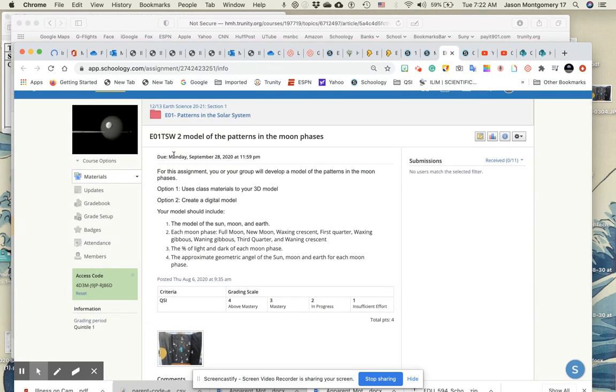So that's Monday. So you guys have the rest of the week to work on this. Okay. So that's what you should be doing. So work a little bit every day. Don't wait till the last minute to try to start finding your supplies. Start finding your supplies today and get those and start working. Good luck.